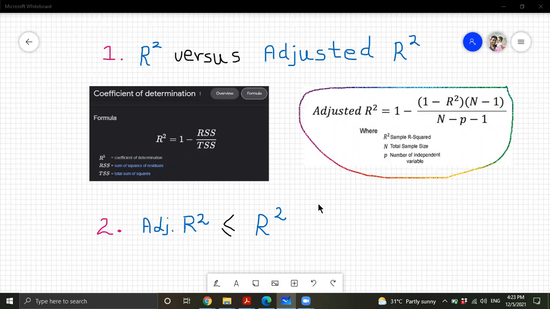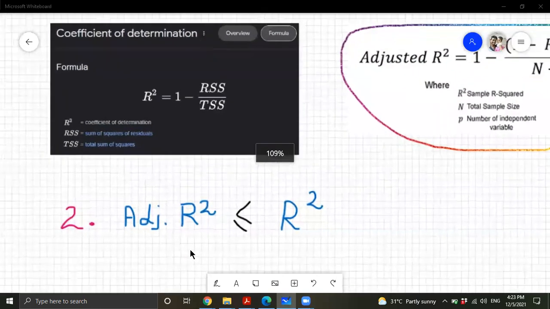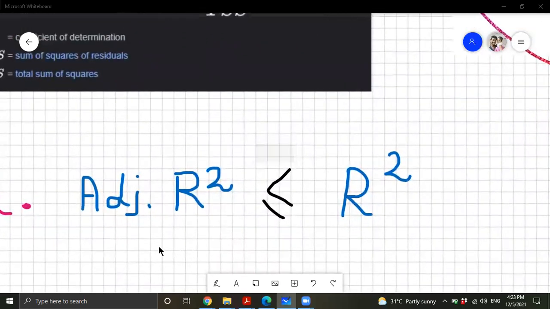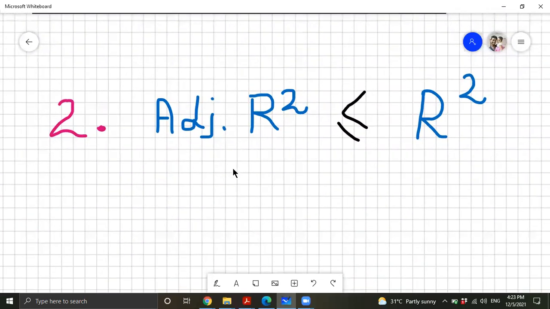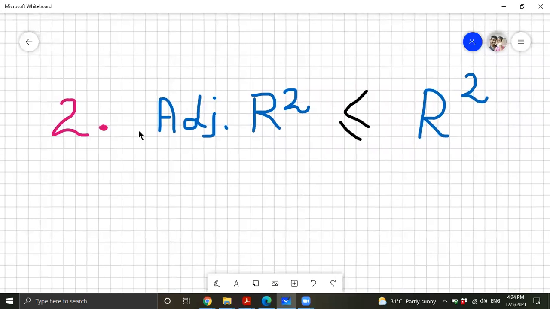So guys, in the previous video, we took a look at what adjusted R-squared is. Before that, we also looked at what R-squared, or the coefficient of determination, is. So we came to the point that adjusted R-squared is always less than or equal to R-squared, right? In this video, we are going to prove that it is obviously true using this formula, right?